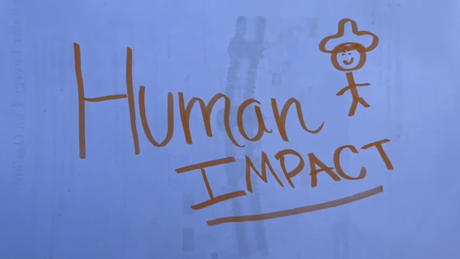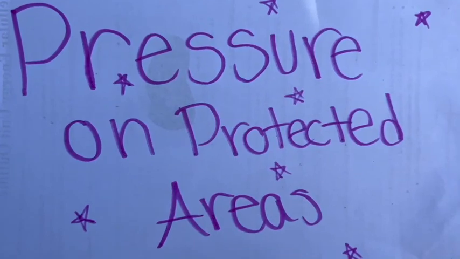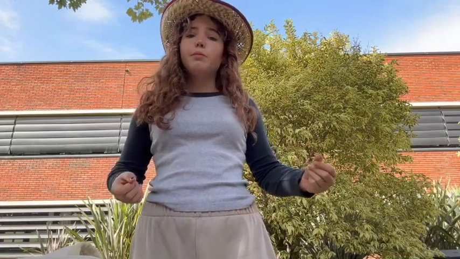Human impact: humans are the sole predators of some of Africa's most threatened wildlife species. More elephants and rhinos are dying from poaching than from natural causes or conflicts with humans. Pressure on protected areas: due to strong population growth in sub-Saharan Africa, even large protected areas are now under great pressure due to increased migration towards the borders of these areas. As more people come in, more space is needed to house them.